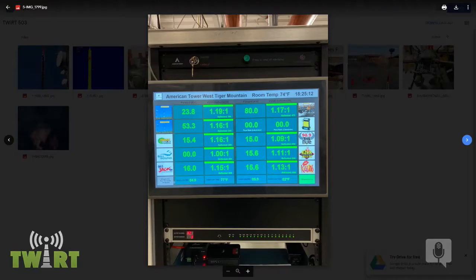This is a photograph of what the front of the unit that I'm installing looks like. There's customized software for each different customer. This is, again, up at Tiger Mountain. In the upper left-hand corner you're seeing the upper antenna power and the lower antenna power right below that. On the upper right-hand corner, you're seeing the output power of the combiner before it gets split. Then the individual stations, you can see their logos down below. The numbers you're looking at indicate the forward power and the VSWR. The reflected power is a little too hard to read because it's in a smaller font, but it's shown there as well. So when you walk in the room, this is the first thing you see.